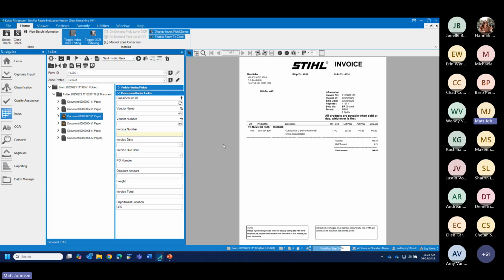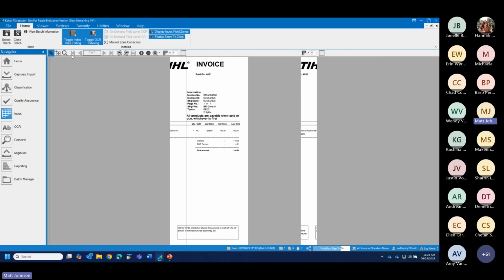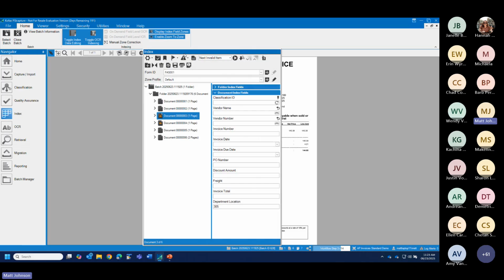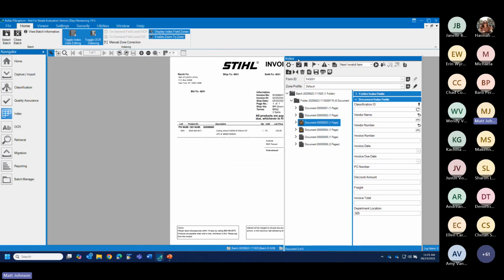I have seen some folks every once in a while, everyone's got laptops, it seems, right? And we're going into our conference rooms, or we take our laptop home, or we've got different monitor sets. And sometimes our screen resolution gets off a little bit, and that can cause some confusion with PSI Capture as well. So I've seen it where, like, this index panel. So you see I've got panels, navigator, index, and then I've got our image. But I've seen it where this index panel is floating, if you will, and people are rearranging things and all that.